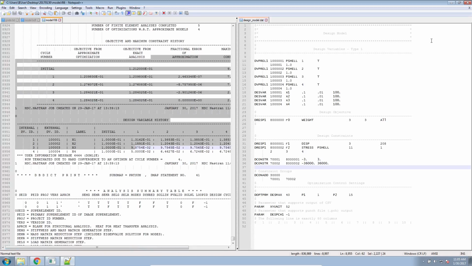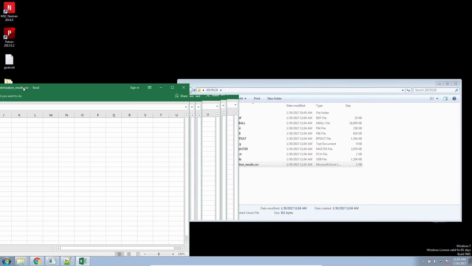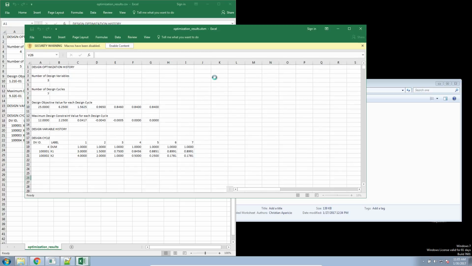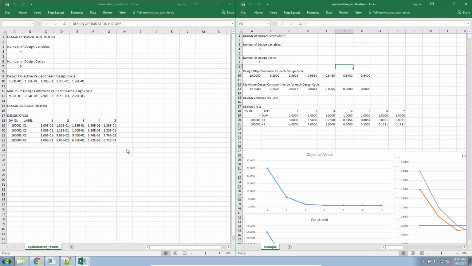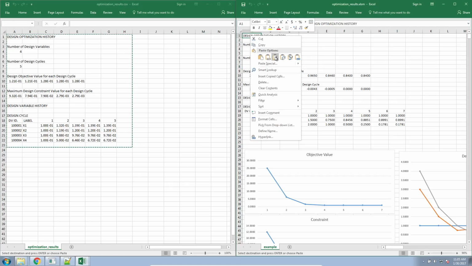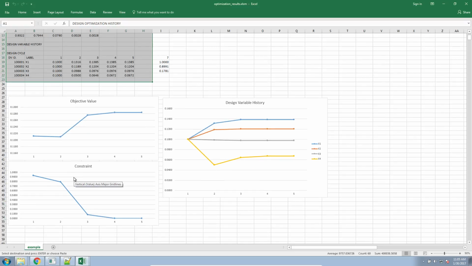Rather than look at this data here, let's actually view this in Excel. Here's a CSV file that was created during the optimization. I'll open this file and then move it to the left. I'll do the same for this other Excel file that's in the one directory. So double click that and I'll move this to the right. You'll be prompted to enable the content, so just click enable content there. We'll take all of this text from our left-hand CSV file and paste it beginning in cell one. Once you do this, the tables in this Excel file on the right are updated to reflect the new values.